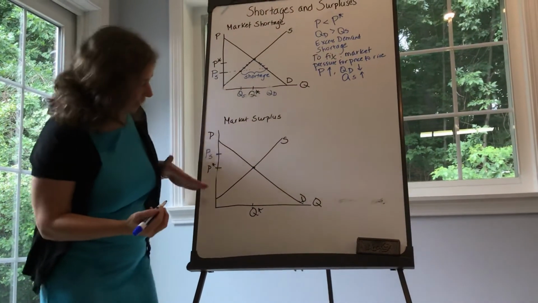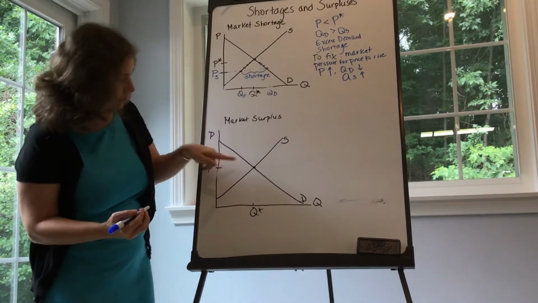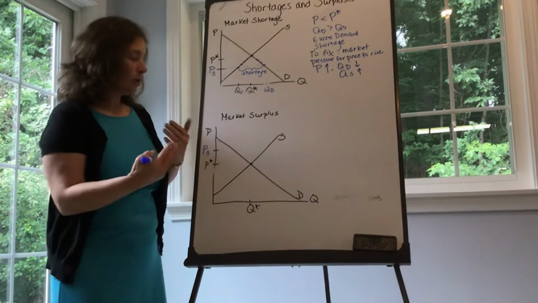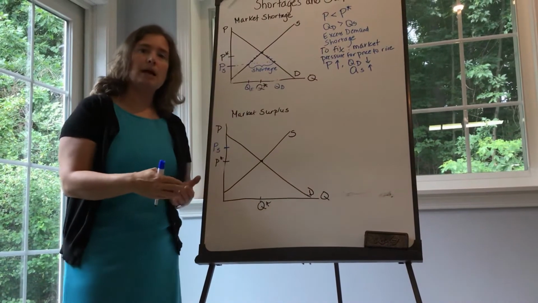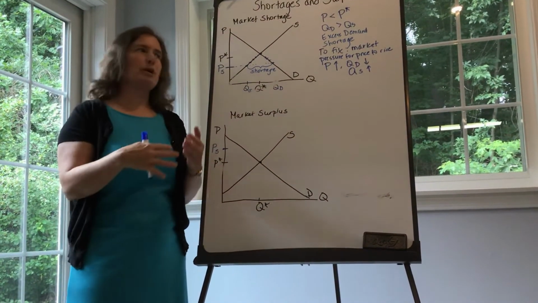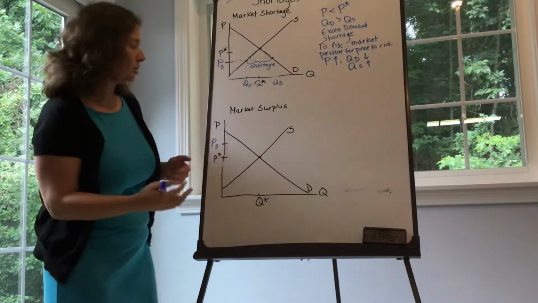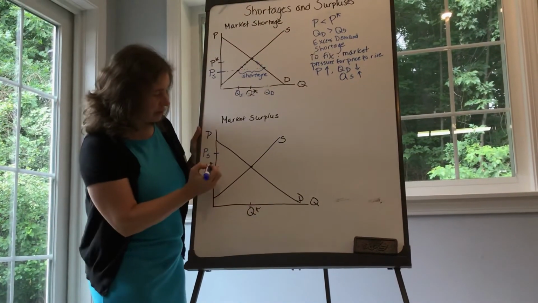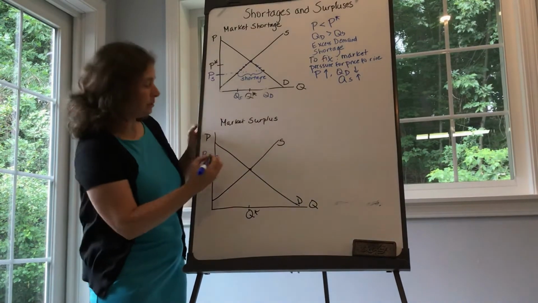And what we see again is our starting reference point at P star, the market's in equilibrium. Quantity demanded equals quantity supplied. The number of items consumers want to buy is exactly matched by the number of items producers are willing to offer for sale. At a price of PS, that's no longer going to be true.